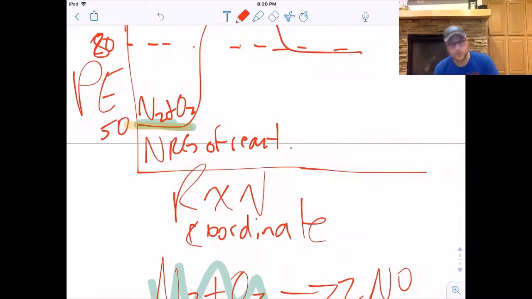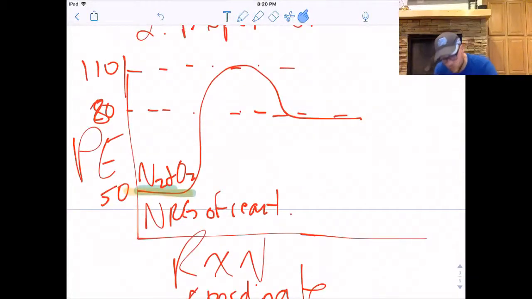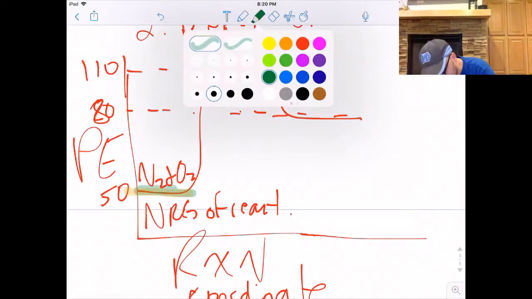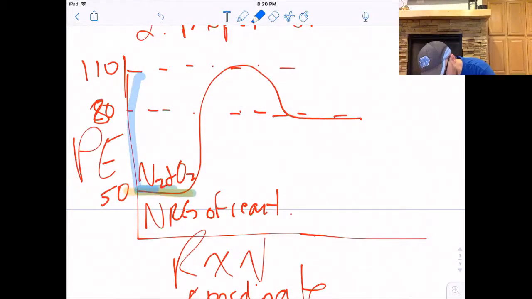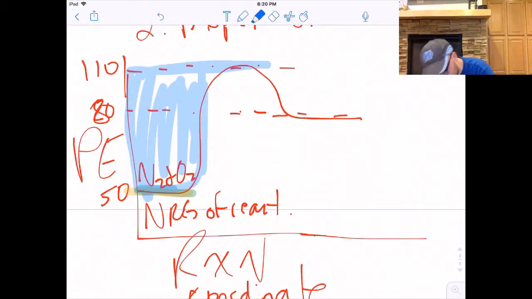That's where you start. Now, in order for this reaction to occur, you need to input energy. Okay? At their given state, they'll collide with each other, but they're not going to create anything. So you have to ramp up the energy. You have to input some heat or input something to get them moving so they collide with the right amount of energy. When you look at the region right here, from where you start to the peak of the hill, this is called the activation energy.